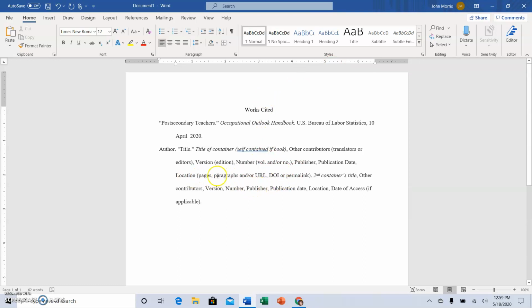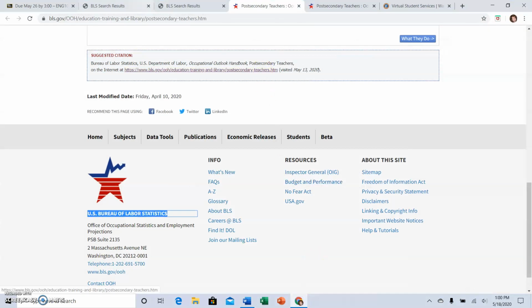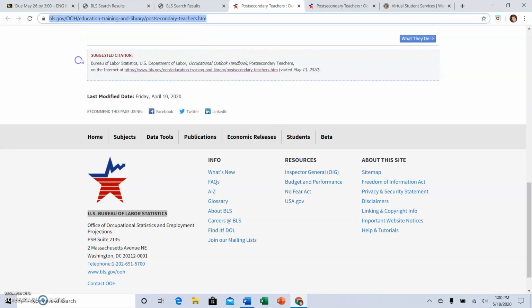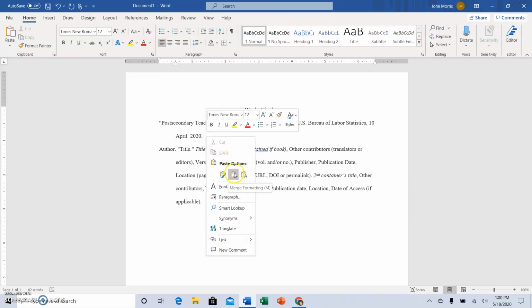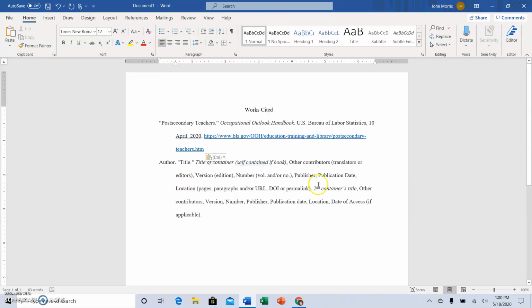The location, the pages or paragraphs, we don't have pages listed. This is not a PDF that we got from Alabama Virtual Library, but we do have a URL. So let's copy and paste the URL. It is right here. Copy, and I'll paste that to my Works Cited using that button.